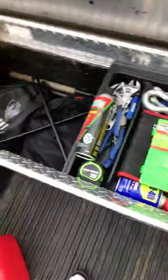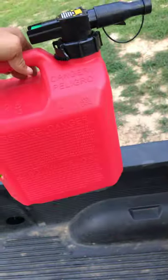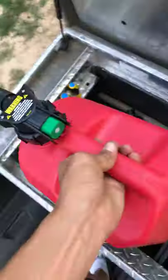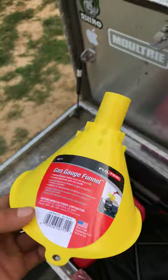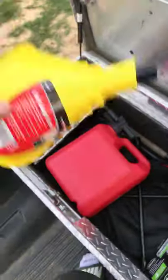I got a two-and-a-half gallon gas can just in case you run out of gas or somebody else does. I got a gas funnel which I saw was like three dollars at Walmart — it's not really much use, I don't think. I also got a longer funnel for oil or whatever.